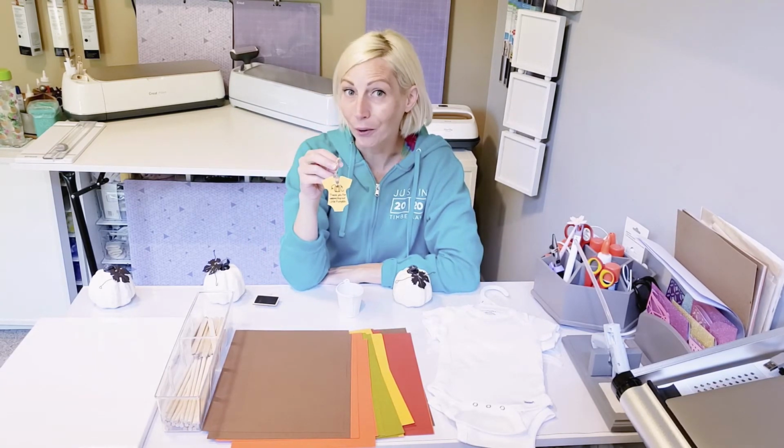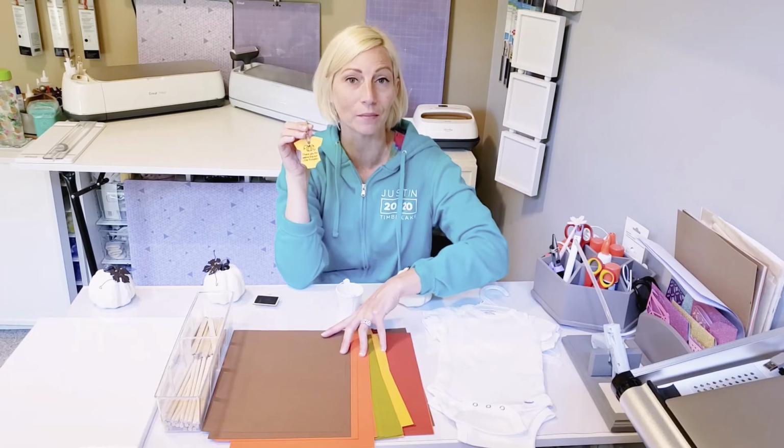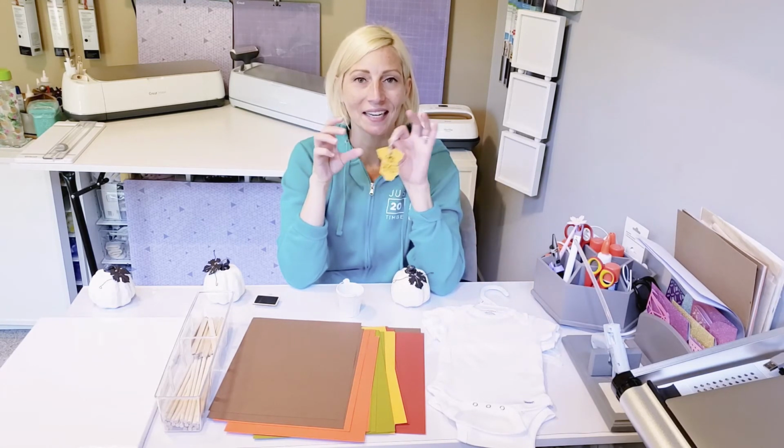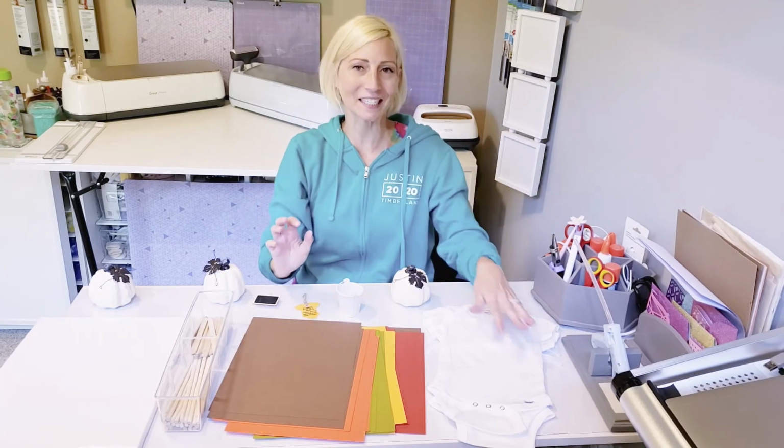Now, on a side note, for even parties that are non-baby shower related, I think this would be super cute. If you had a fall themed housewarming party, you could cut the shape of a little house and say something like, thank you for coming to our housewarming, and then stick these little labels on top of a little miniature gourd or little mini pumpkins for people to take home as a party favor. So lots of cute ideas. I want to try to stick to the baby shower theme though for this video.